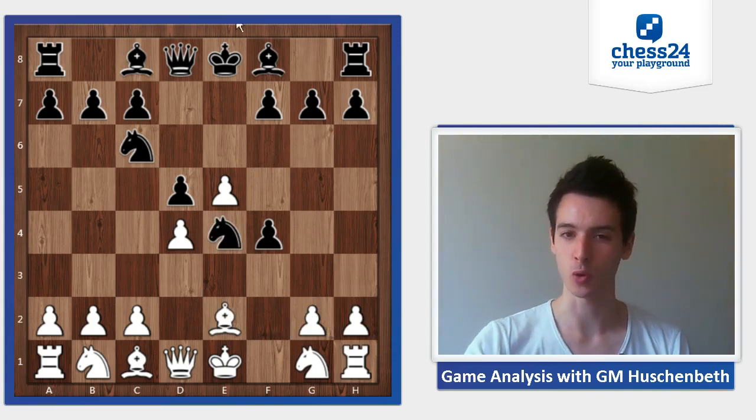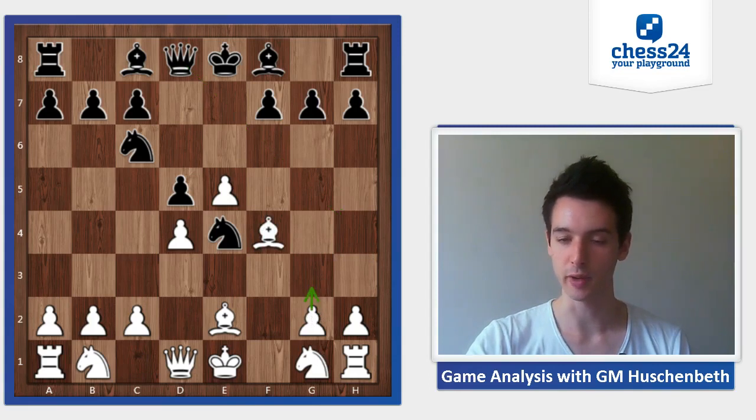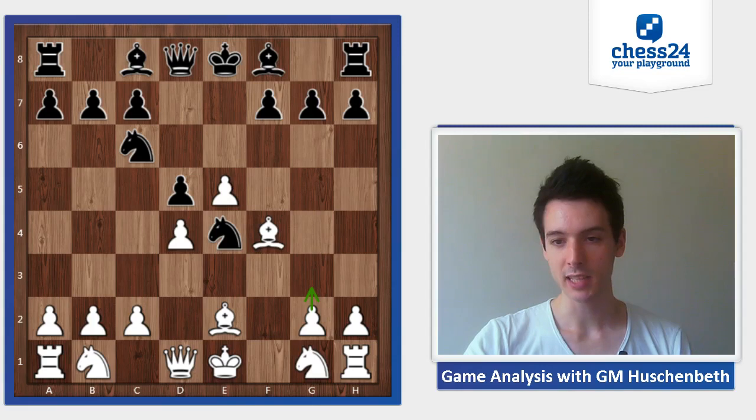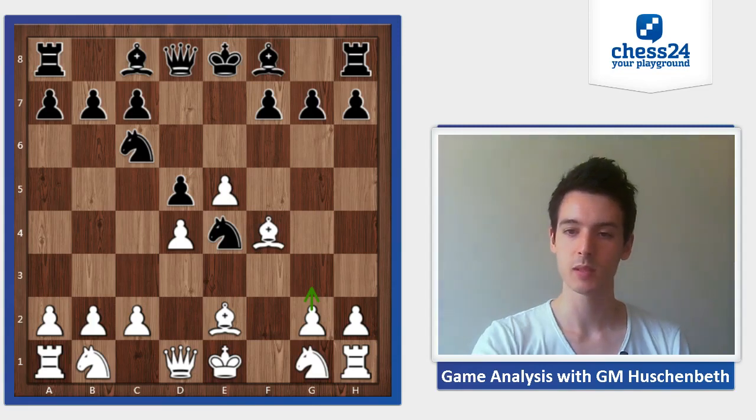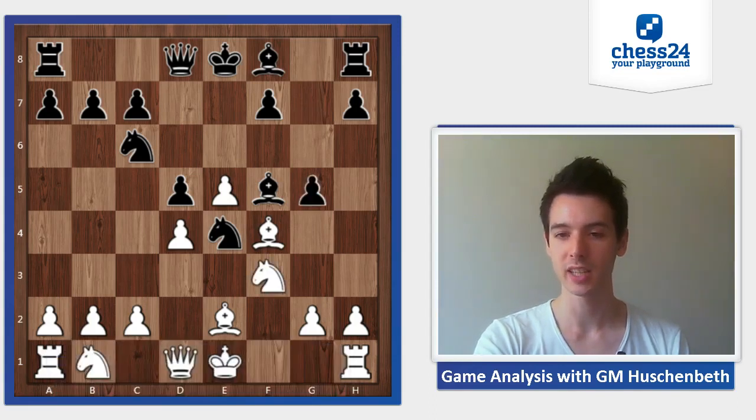And of course now queen h4 is a threat, so bishop takes f4 is kind of preventing that, because then after queen h4 g3 would be possible. And now black played f6, which I think is fine, but maybe even stronger would have been a simple developing move, bishop f5. And here it's actually not so easy to find a move for white, because knight f3 kind of runs into g5, and then bishop g3 and g4.